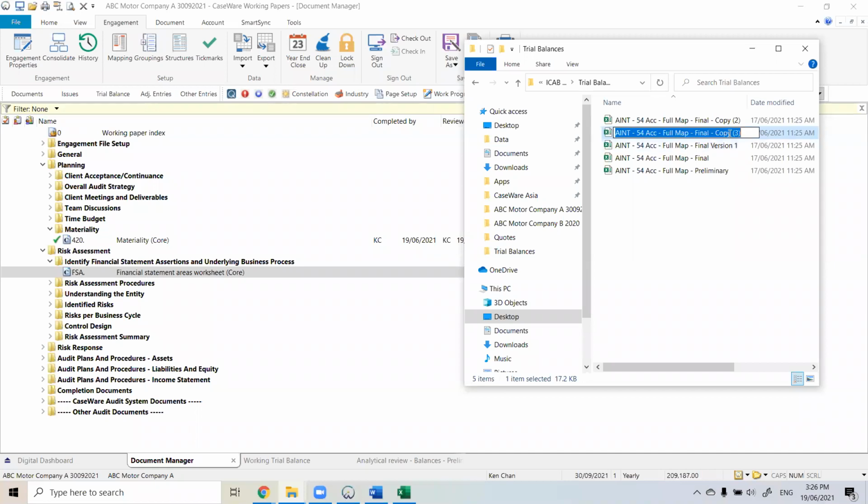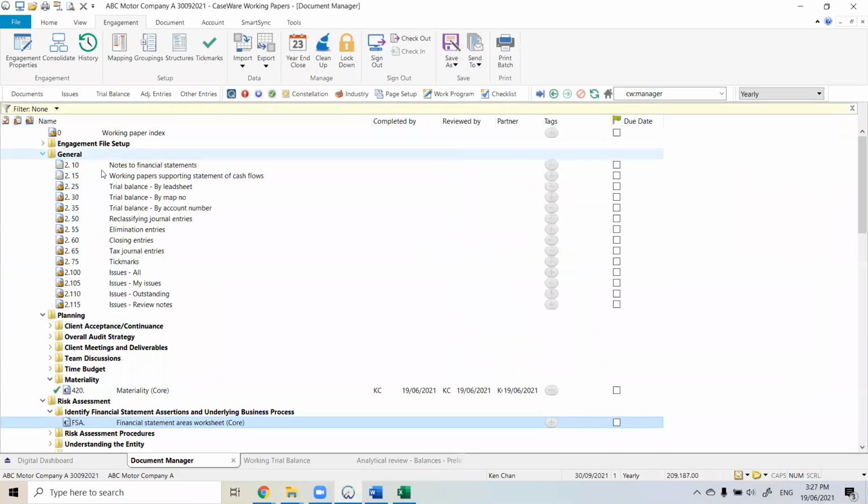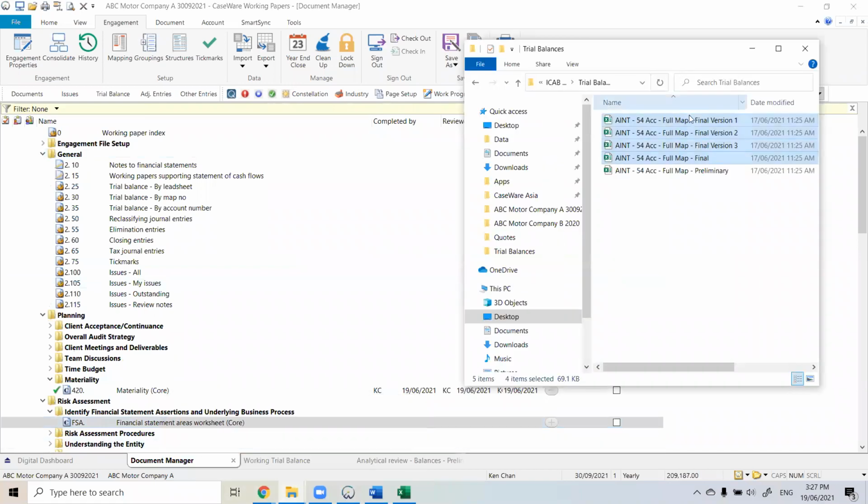Let's say this client has given me final and then version 1 and then version 2 and then version 3. So one way you can also do this is pick all of those versions that they have given you, drag and put it somewhere in your file.